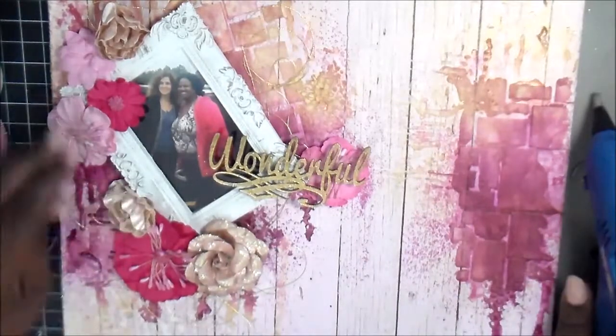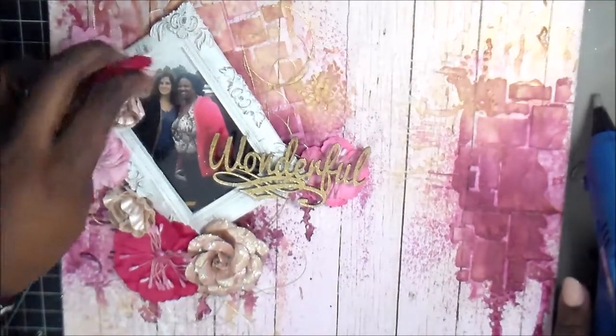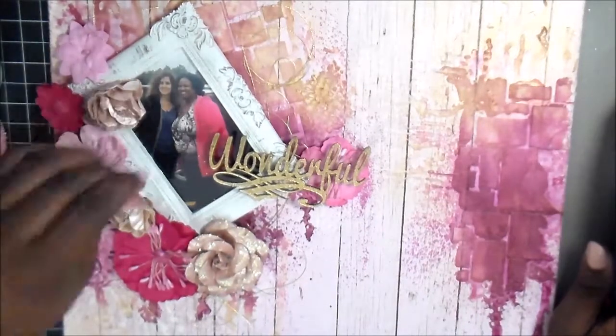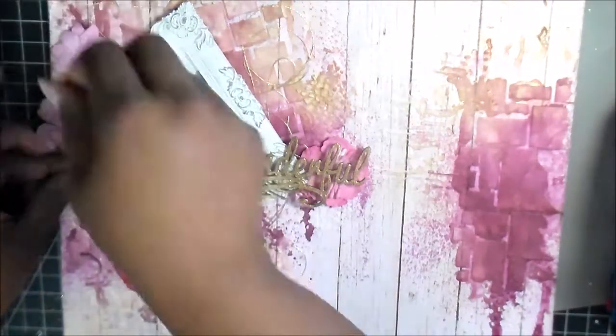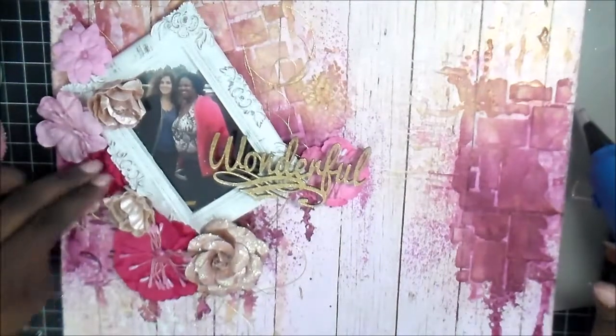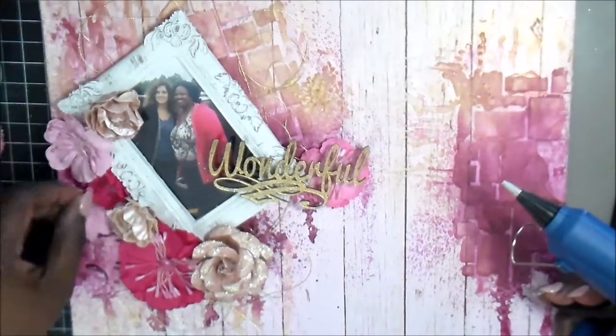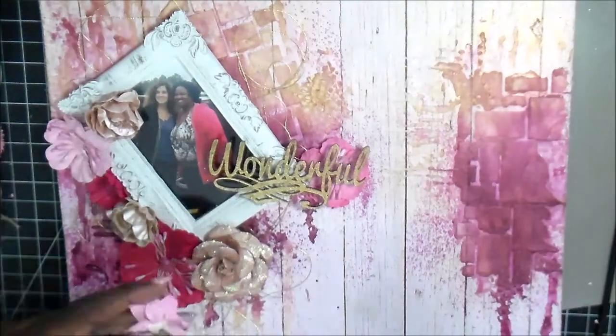And all I'm doing is adding the flowers. A little bit of glue, figuring out where exactly I want to put it. I'm trying to hide the light from the truck that was behind me and my friend. And I'm just adding the flowers.